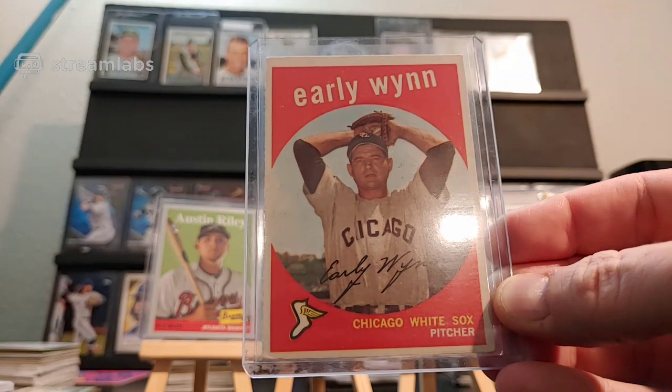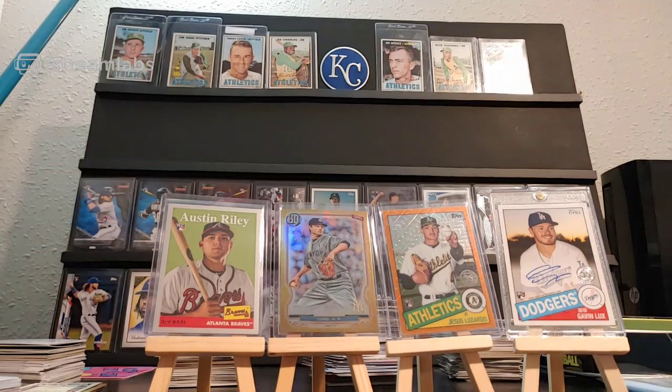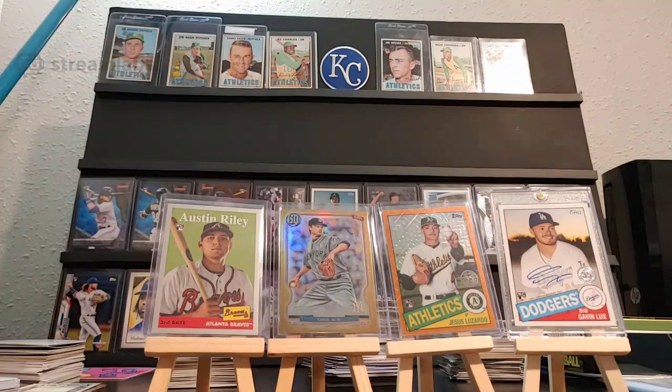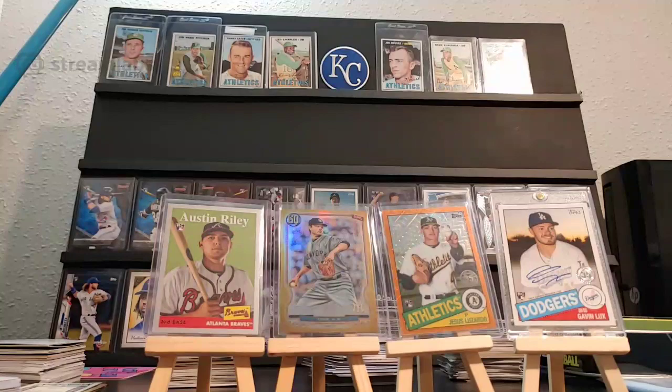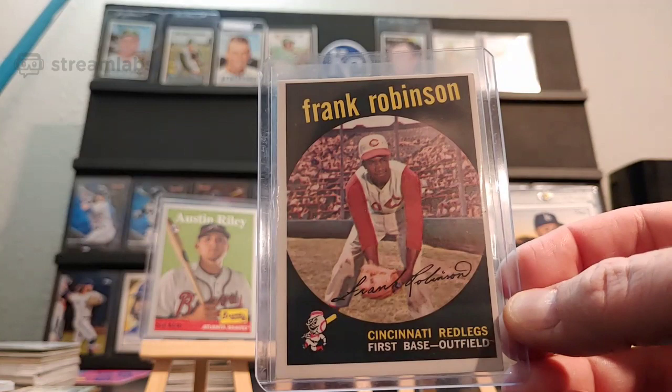I typically spend like 50, 100, something like that, which is quite a bit. But he also has individual cards. If I ask, hey, do you have any nice looking Frank Robinson, for instance, I'm sure he has something good for sale. Let's see. I think this was pulled out of a pack. Speaking of Frank Robinson, '59 Topps. Corners are really good. It's just off center slightly.